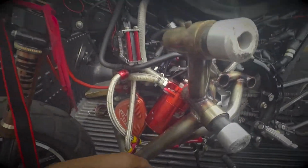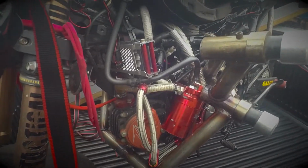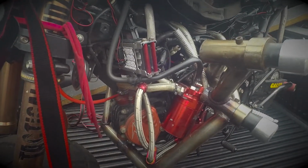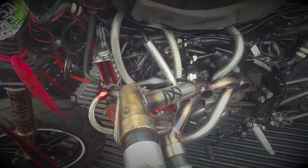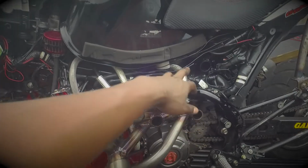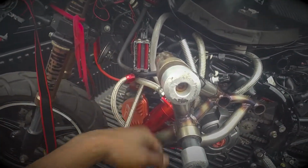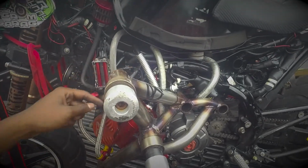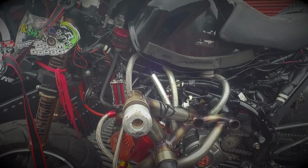If you got any questions about it, I'm kind of trying to pause here to let y'all get good looks, good angles on everything. It might look a little bit crazy with everything going on, but again, long tube runs into the breather, tube from the head comes here, the other long tube goes up to the filter.